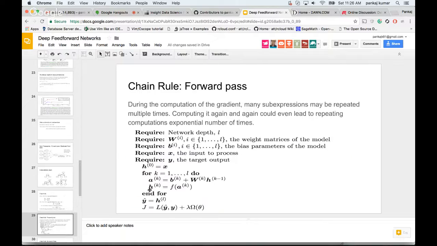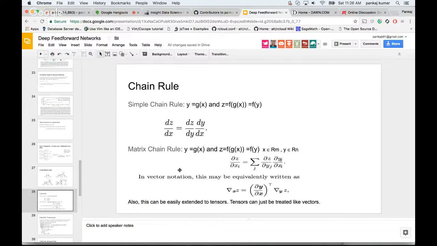And then the chain rule, you can also see the chain rule with respect to vector notation. So here, if z is a scalar, but x and y are vectors, then you can write the same thing as the differentiation of z with respect to x. X is a vector, z is a scalar.